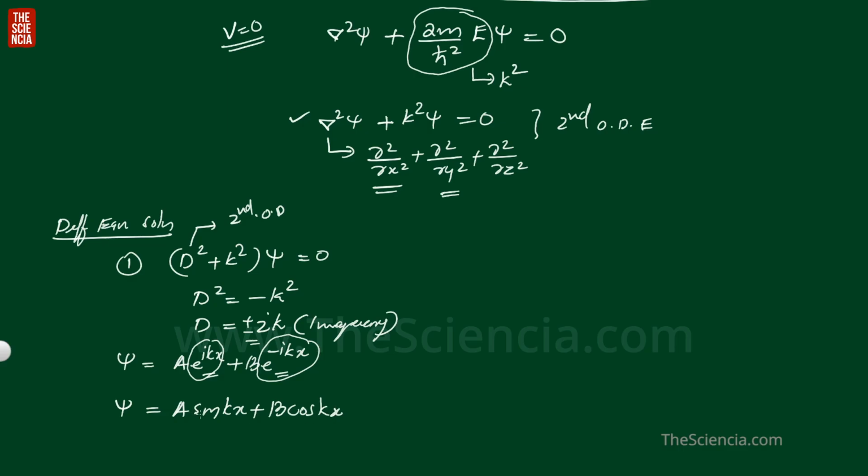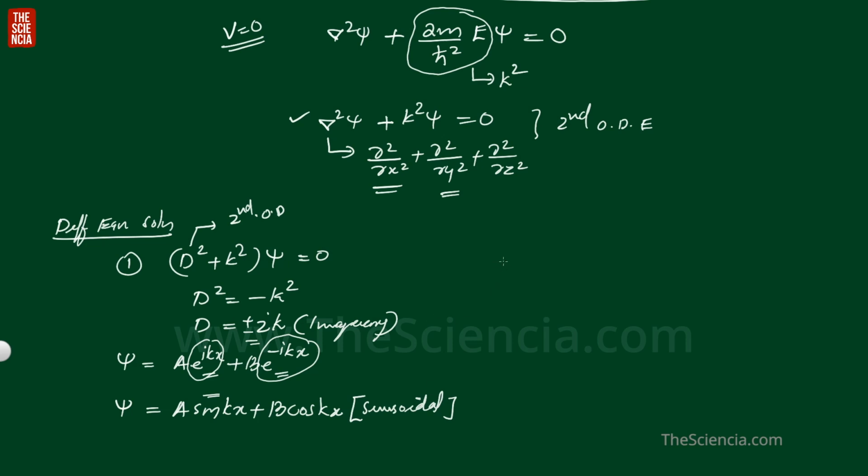So the wave function is a sinusoidal wave function, that is, as x varies, this is a sine function. You know the behavior of a sine function and you know the behavior of a cos function. It goes like a wave as the x value changes. So we call these sinusoidal functions. So the solution is sinusoidal.